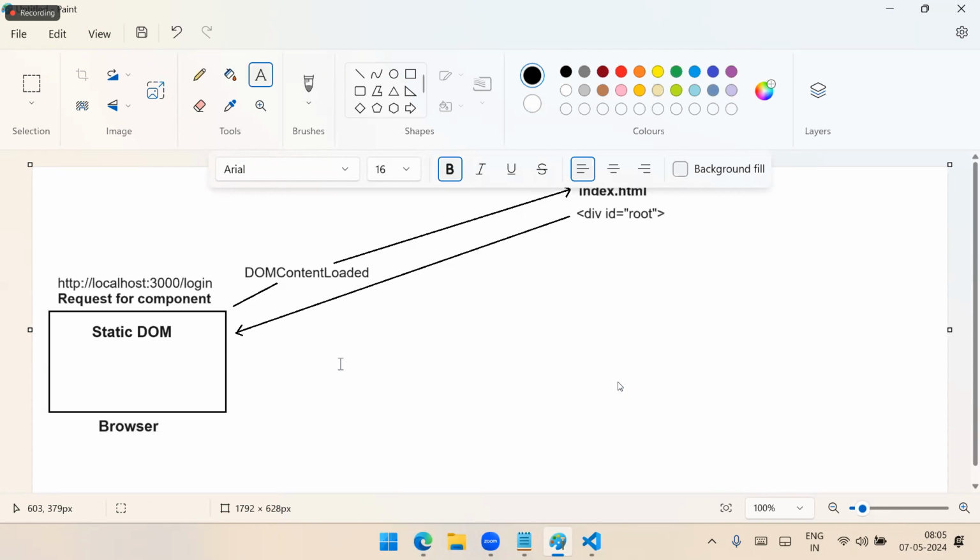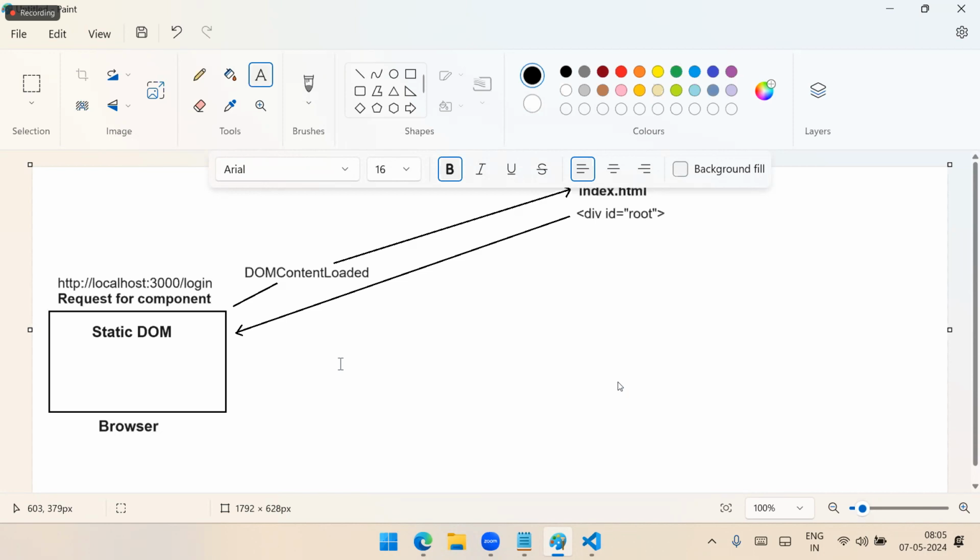That means the div is loaded, but it is not going to do any functionality. Static DOM is the DOM which is just a presentation. Buttons are loaded, text boxes are loaded, the form is loaded, but they don't work. For example, you are designing an HTML page and in that HTML page you added a JavaScript file. First, which one will execute?